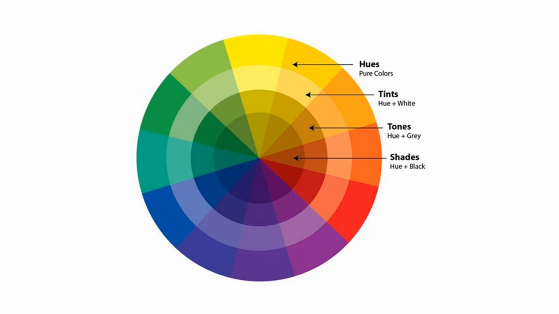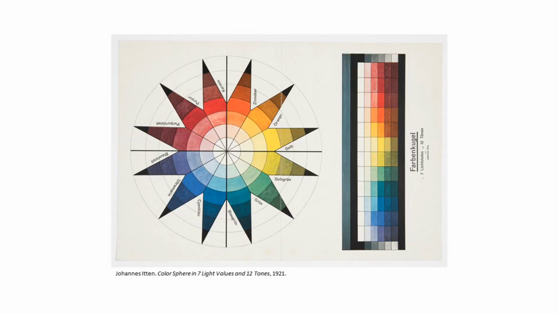In this color wheel, tints are any color or hue, primary, secondary, or tertiary, with added white. Shadows are any color with added black, and tones are any color with added gray. In 1911, Wassily Kandinsky publishes Concerning the Spiritual in Art, where he lays down his theories of color and synesthesia, along with his esoteric belief in color-shape pairings.